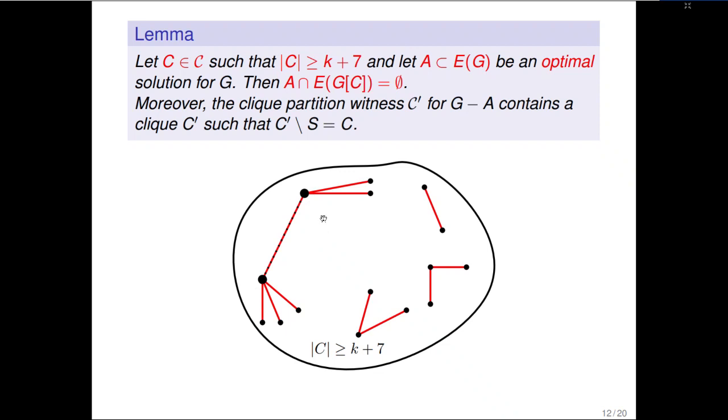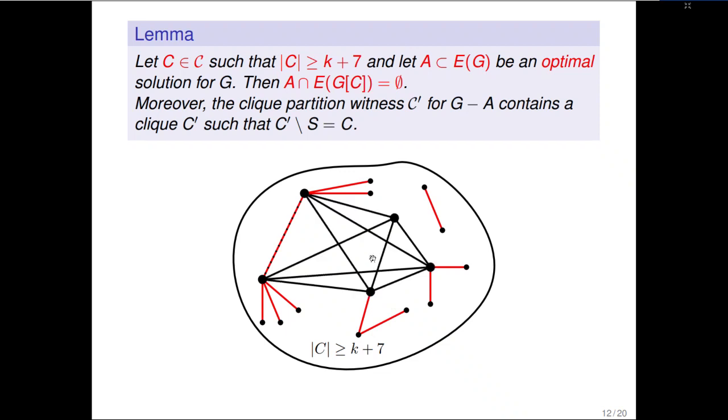There are at most k edges in A, and because the clique is large, we're able to find a triangle such that none of the edges in the triangle are removed, so none of them are in A, and none of the edges between the triangle and these two vertices is in A. It might not be completely clear why it works for k plus 7, but you can definitely see why it works for 4k plus 7, and you have to trust me that it also works for k plus 7. But then this graph here is K5 minus an edge, which is one of the forbidden induced subgraphs from the characterization, which means that this couldn't happen, and we couldn't remove any edge from C.